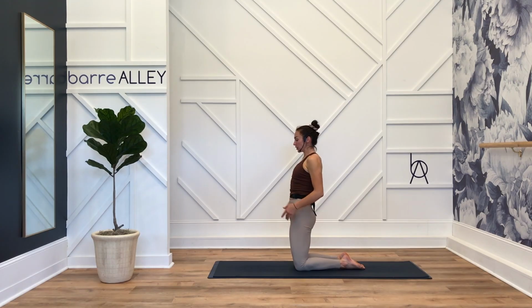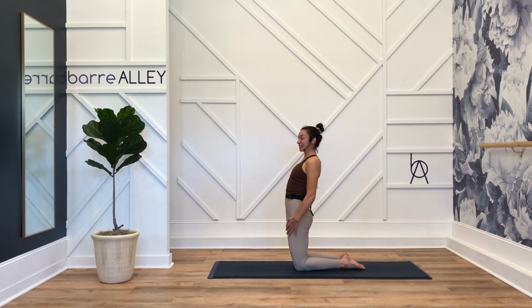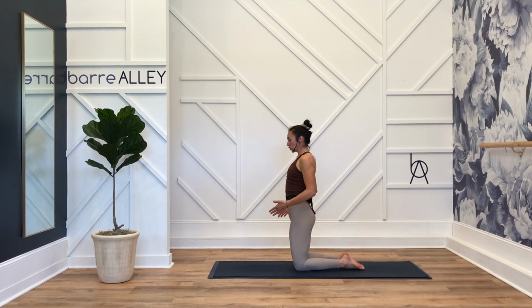Squeeze your bum, press the eyes of your hips forward. For me, this feels great. This is plenty of a stretch. Maybe you need a little bit more. So knees and feet should be about hip distance apart. You can curl your toes underneath your heels or point.